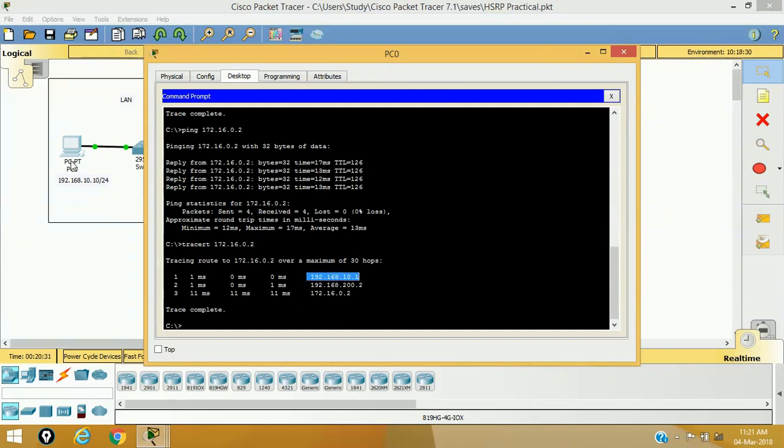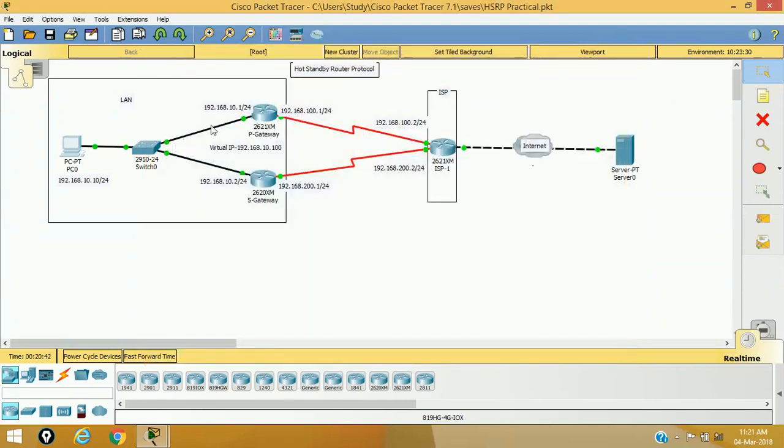So we have used the gateway address 192.168.10.100, but our packet is moving through 192.168.10.1. So by default, this gateway is used for forwarding the traffic over the internet.